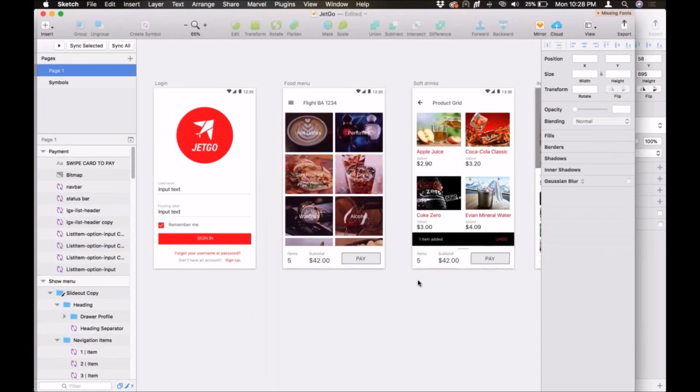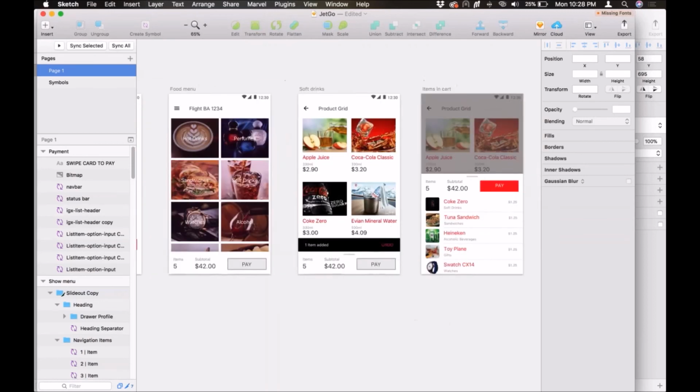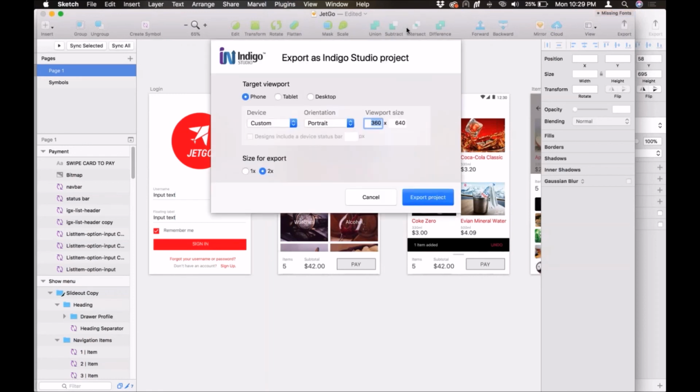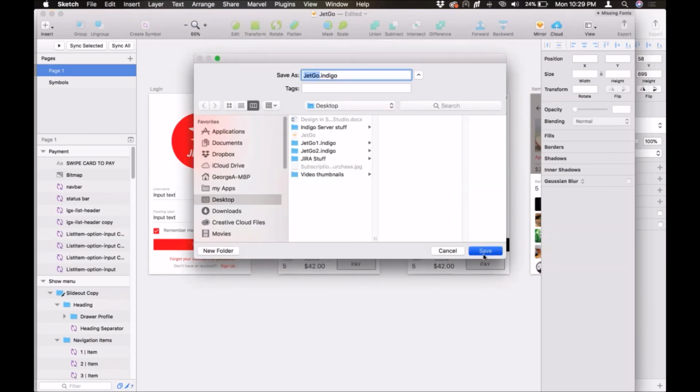Now, in order to move things which you have designed in Sketch, so you may have a design language already set up, or you might be using some kind of a process within your organization to create designs in Sketch. But once you have all the screens laid out in Sketch, to get it to Indigo Studio is as simple as going into your plugins area, look for the Indigo Studio plugin, and just say export the current page. What it does is that we automatically detect what kind of device you were designing for. But if for some reason that doesn't work, you can always change it and tell us what kind of device it is. And this will allow you to pick the viewport in terms of what kind of device you're designing for. The moment you hit export project, we take care of creating this project for you.